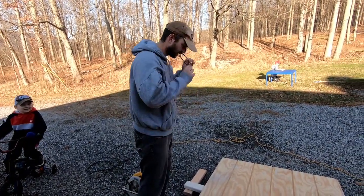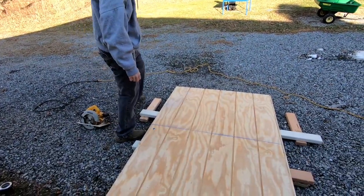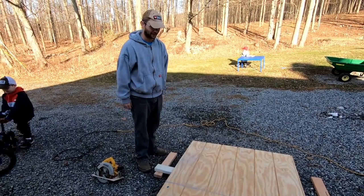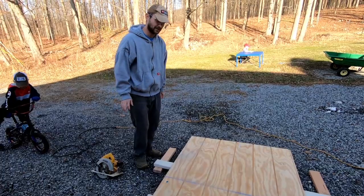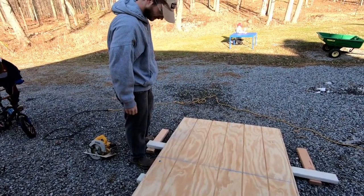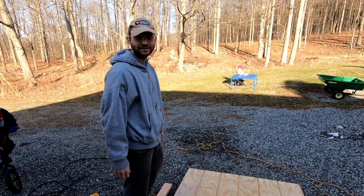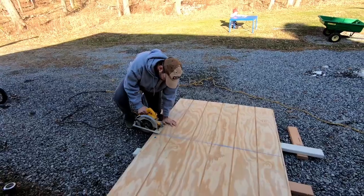Right now, this is what I'm going to be doing, so I'm going to get to it. I have my chalk line already done here. I'm not good at cutting these at all, so hopefully this works out well. Since this is going to be the top of the next piece, I don't get a lot of do-overs here. All right, let's do it.